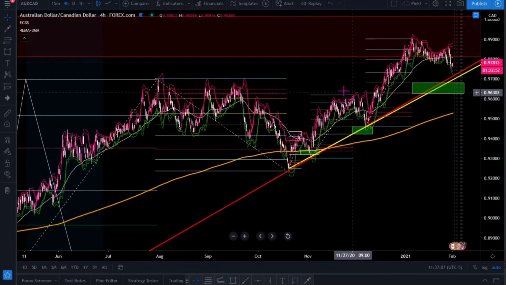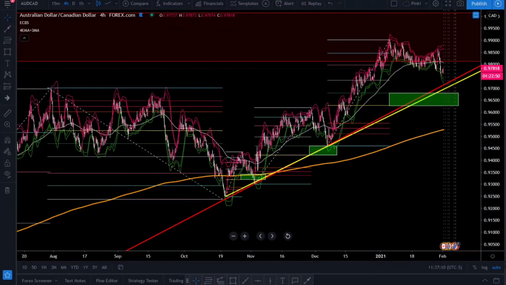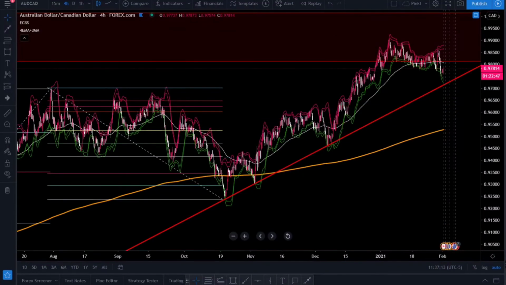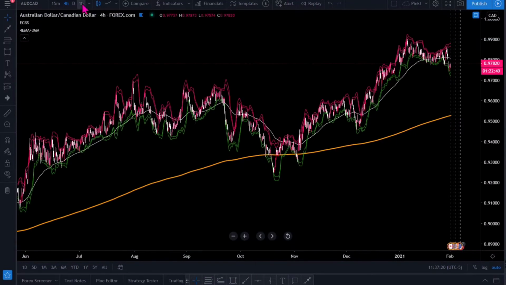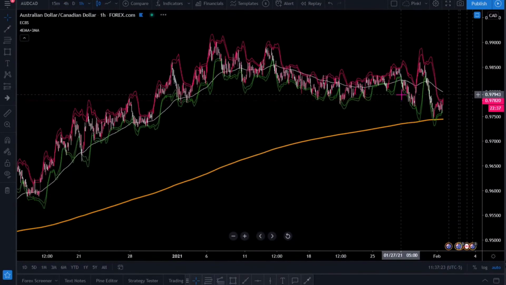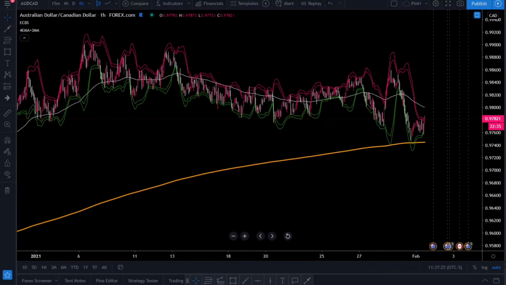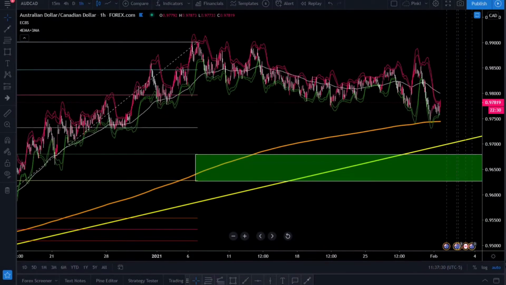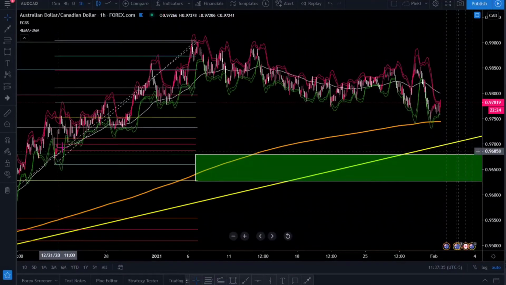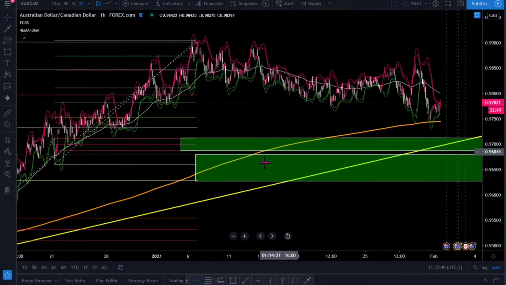So I'm definitely interested to see what happens with this trade this week. But let's go ahead and turn off the 4 hour, turn off the daily. Let's have a look at the 1 hour time frame. And for that, I will leave the 4 hour on just because I like this trend line here. For this particular position, I am using this swing information. And this is our potential buy zone.